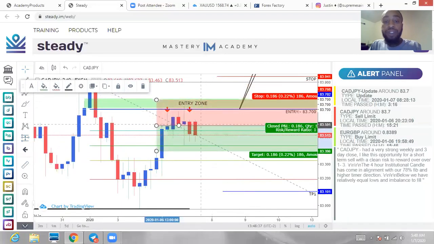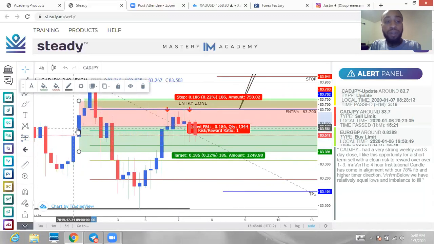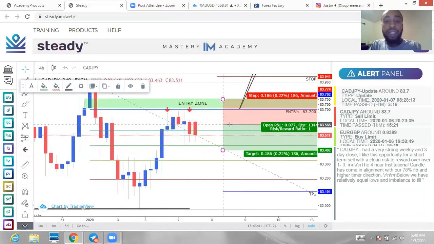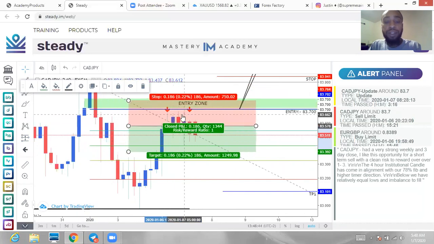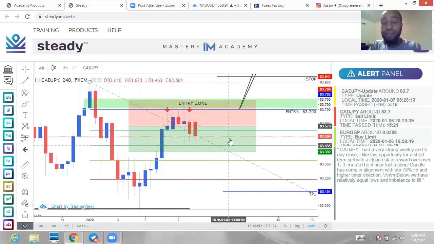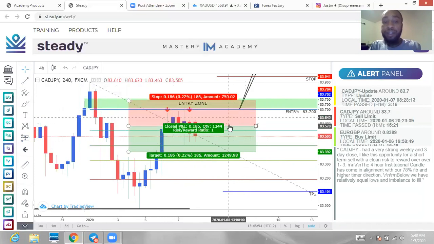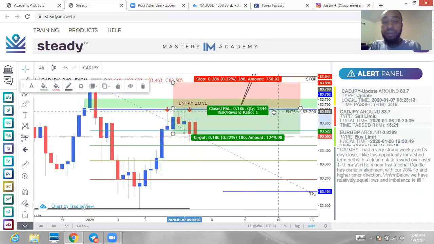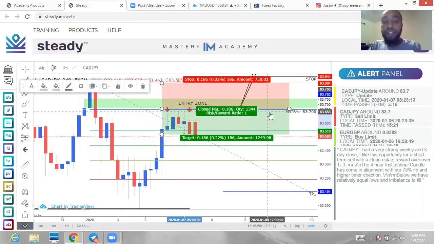And as you visually see, it pulled up a box. So I'm going to make this box a little smaller so I can fit it up in here. And this box is going to be red, negative, meaning that's stop loss area. Green, meaning that's going to be profit area. So since this is a sell, we obviously want the red to be on top and the green to be on bottom. Because a sell is going to mean that the profit is going to be below, the negative is going to be above. So the way that you would use this is simply like this.